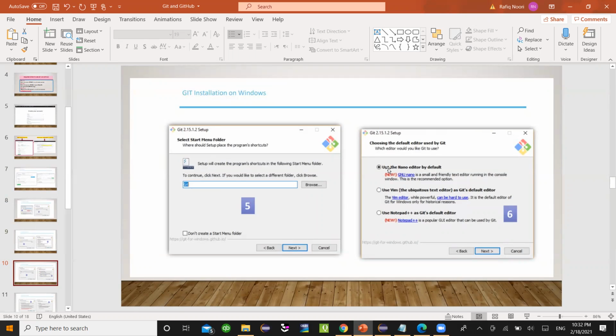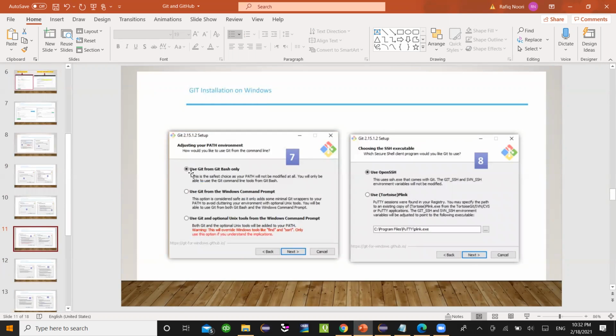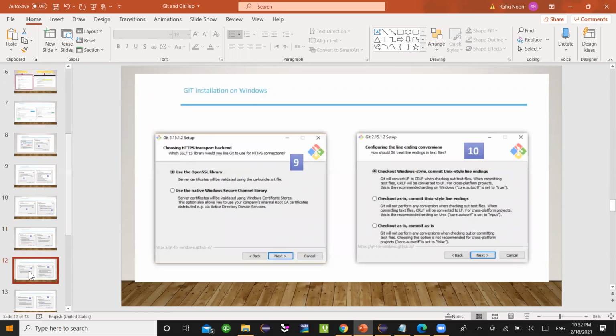Step 6, we need to have the first one selected, and also step 7, we need to have the first one, which is use Git from Git Bash only, selected. And then also for step 8, we need to have the first one selected as well, use OpenSSH. So step 9, we need the first one to be selected, use OpenSSH library.